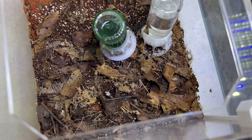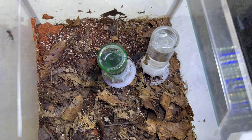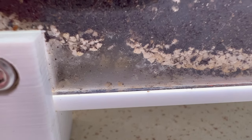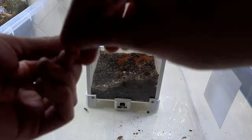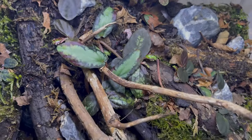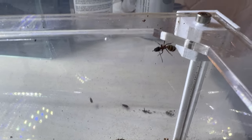For those who don't know, this is the nest they were in before I made the natural setup. It was just a HiTech Ants outworld with some coco fiber, sand, and some leaf litter. I had springtails and isopods in there and that was literally as basic as it got. It was working really well for these ants. I did have them in an acrylic nest and noticed they weren't liking it whatsoever — I noticed a change in mood, so I had to put them in this and they really did thrive in this little mini natural outworld.